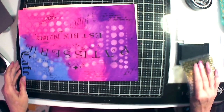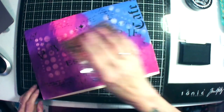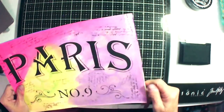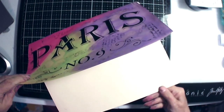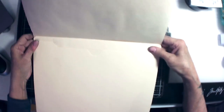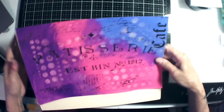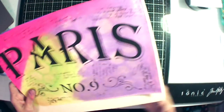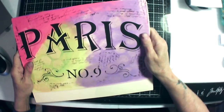I hope I didn't put this on upside down — I think I did. If that's the case I'm going to start over. Actually, I'm not going to worry about it. I'm going to paint the inside of this, maybe do some paint on it — I don't like sprays, so I'll paint this and glue it down. I'm going to paint this over here a little bit — no, I didn't put it upside down. Then I'll be done with my file folder and can put my goodies in it. This folder is a little bit wider than my other one, but you can't cut it off or you'll cut the gusset out.